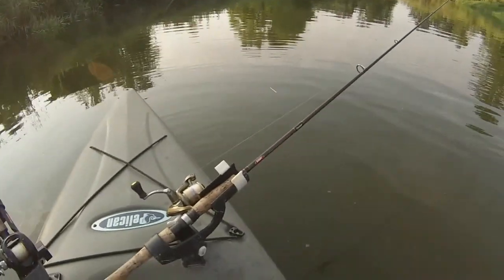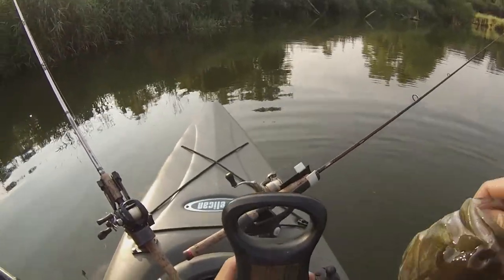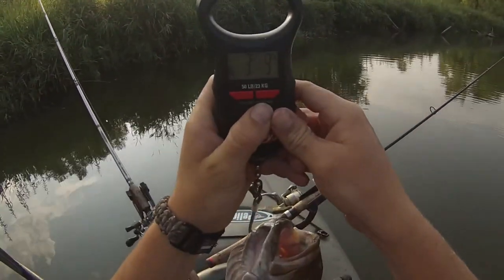All right, so I measured this fish 18 inches, a little under what I thought. I thought she was 20. This scale is seven ounces shy, and I got 3.9 right there.